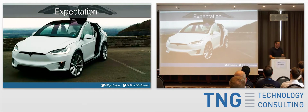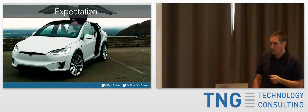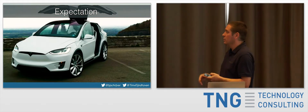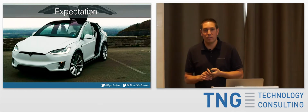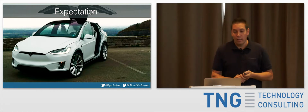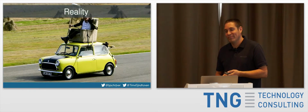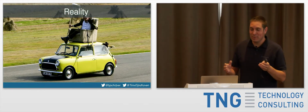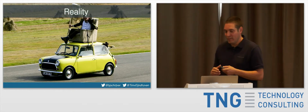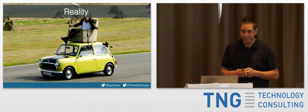So we now have a car that we can control. There's an image feed, we have processing, and this should all be perfect, right? We're expecting it to behave at least as well as a self-driving Tesla. Well, in reality, it was more like this. It was okay, you know, it could drive itself. It would fail every now and then, and it was still fairly hacky, everything.